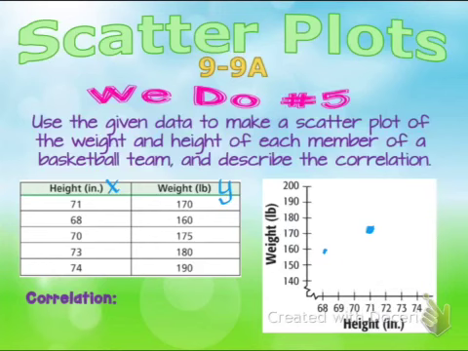My third player is 70 inches tall, so I'm going to go over to 70, walk to 70, and then I'm going to ride up to 175 pounds. 70, 175. That actually should be a little higher, I think. There we go. And then we have 73, 180. And our last person is 74 inches tall, and he weighs 190.